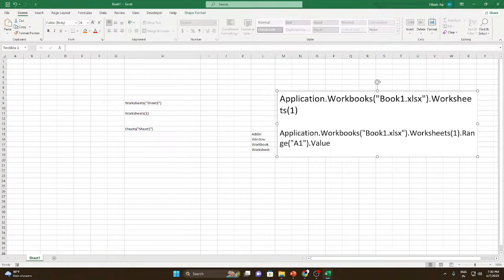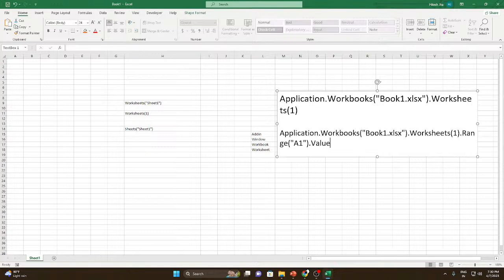Now let's simplify these object references. If I simplify these object references, let's go back in reverse through the hierarchy. We are already under Application.Workbooks.